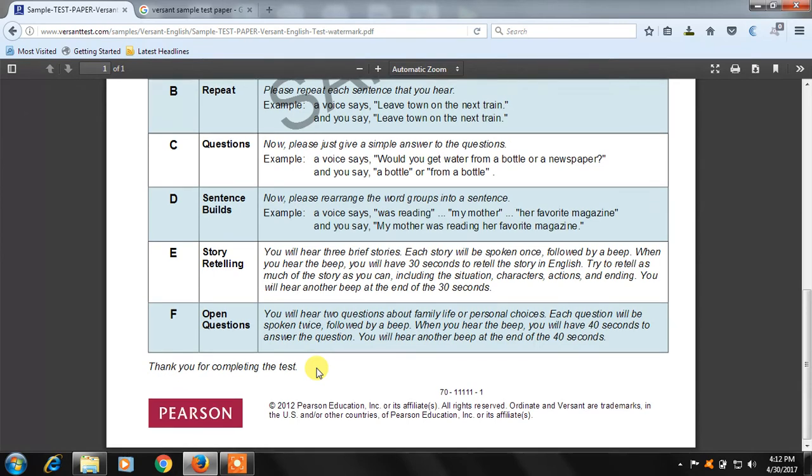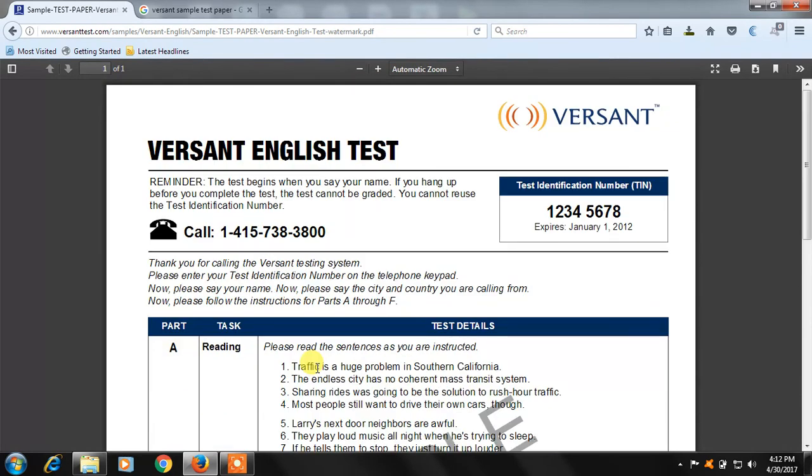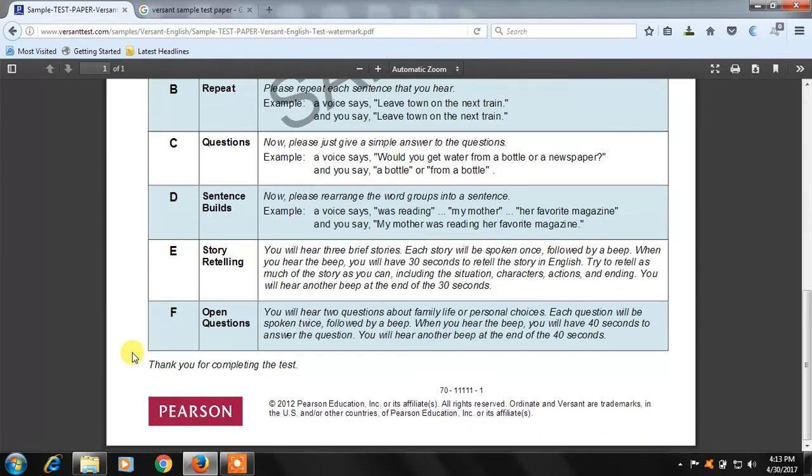This Versant test will be conducted for a total of 80 marks, and the passing mark is 60. It's not so difficult to get through the test, but your pronunciation should be good, clear, and a little louder, as I told you already. Try to have a good sleep before you attend the test, because this test requires some amount of memory. In sections E and F, you should remember the story and retell it, and in section F, you have to remember the question and think. So try to relax yourself and attend this test. All the best. Thank you.